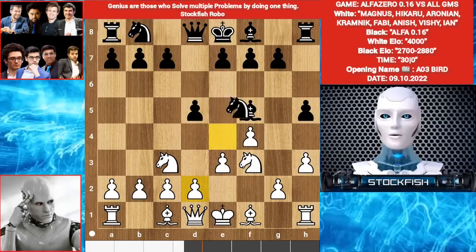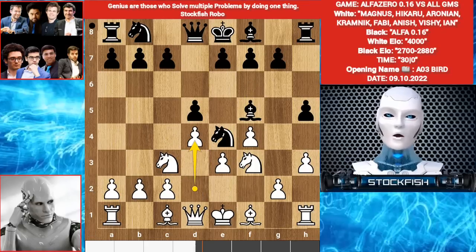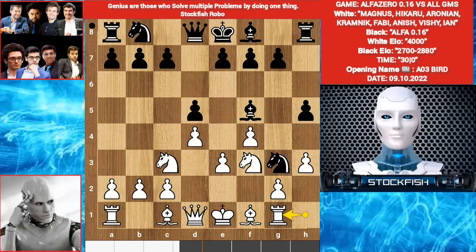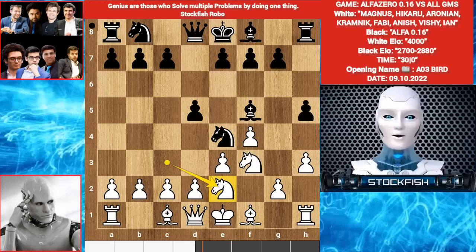Knight e4. What will you play? d4 or d3 does not matter. If d4, then knight g3, targeting the rook. If the rook moves away, then e6. Your pieces will be very passive and your king is very weak. Back to the position, Alpha played knight e2.